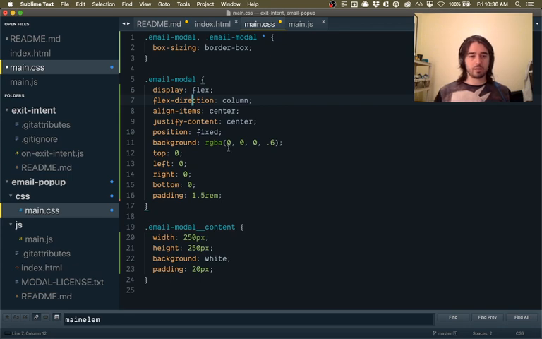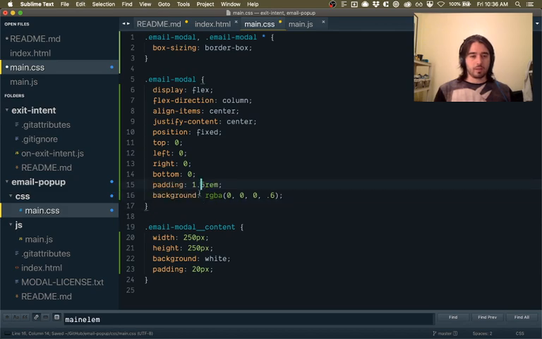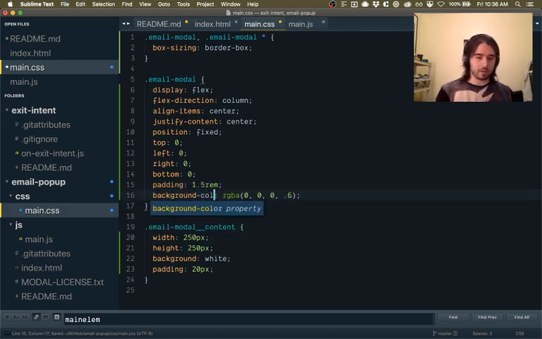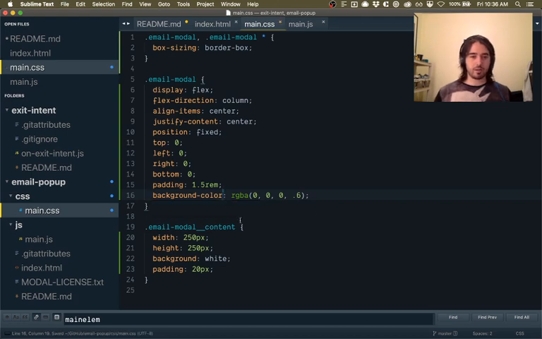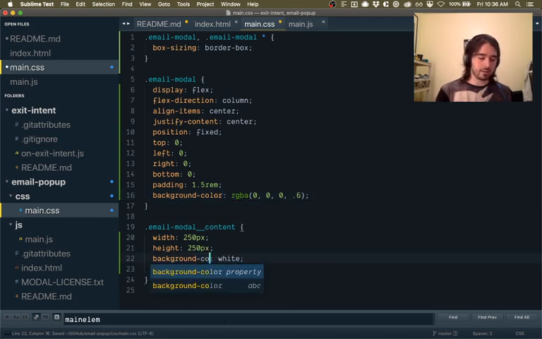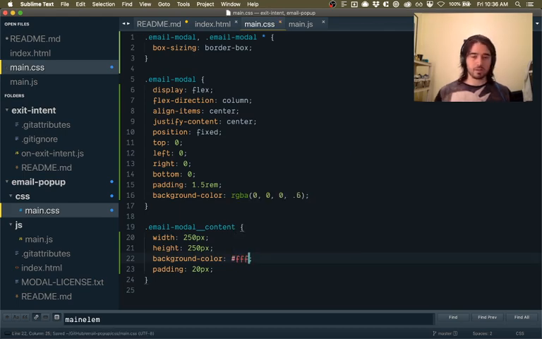So we'll move that to the top, although position also can cause bugs, so we'll put that second. And padding is more likely to cause bugs than background, so we'll put that here. And I like putting background color to be explicit instead of just background. And I like using hex codes instead of named colors because I just like to be consistent.